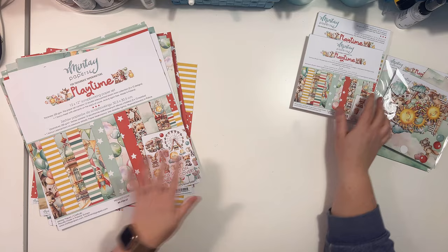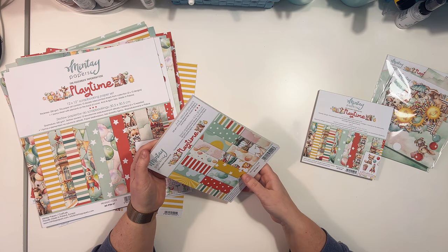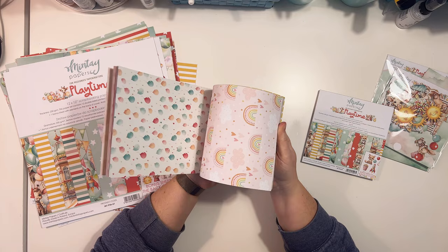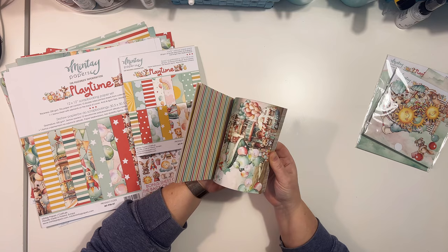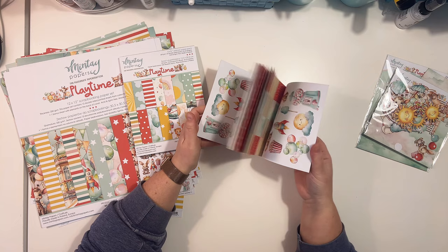We also have an add-on paper pad, which is 24 double-sided papers, 8 different double-sided designs, which give you 3 of each. And again, I will only show you this like this, and I will be back with another video showcasing each paper here. We have a 6x6 paper pad, and this paper pad is like a mini version of the 12x12 papers. We have 24 papers here, 4 of each design. Every design is sort of shrunk, so you get exactly the same, and in front and in back you get some extra bonus elements for fussy cutting.